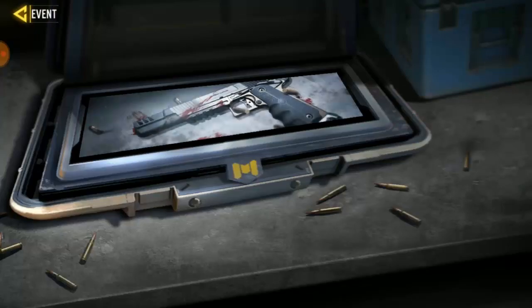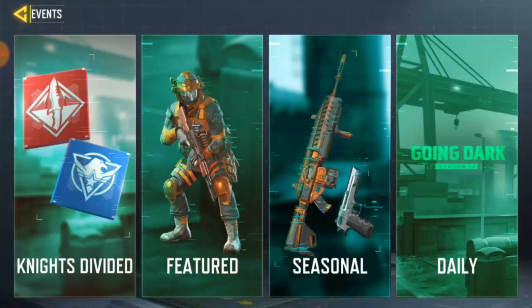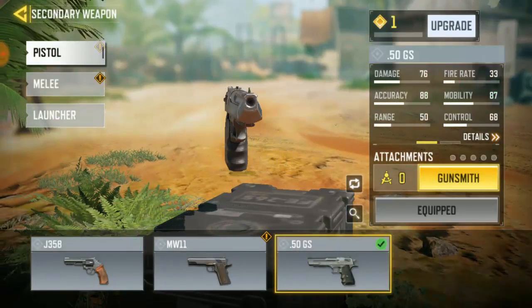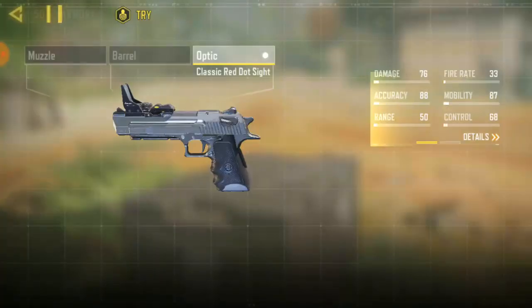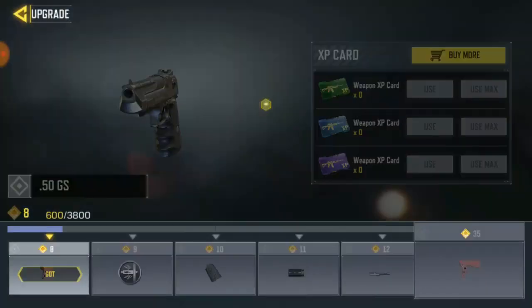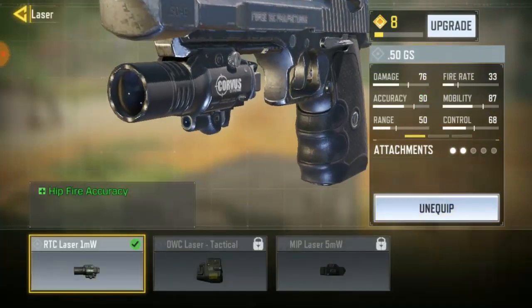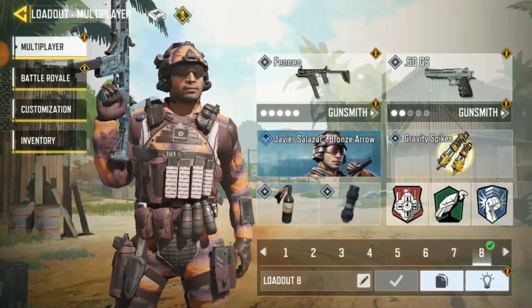All right, then the last task, although it's not needed, but just to complete it: kill 20 enemies with the 50 GS in MP matches equipped with two attachments. Once you get a gun, there are always two attachments that come with it, and there's always a scope. If I need any other stuff, I guess I have to do the upgrade. So I have no option, I have to waste my upgrade. Alright, they say just two attachments to get the last task. Even if it's not needed, we just need to get the last task to complete everything.